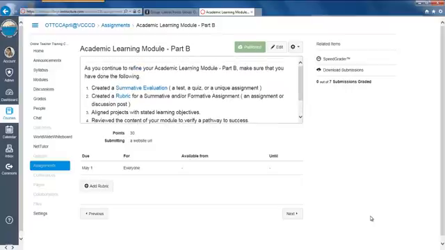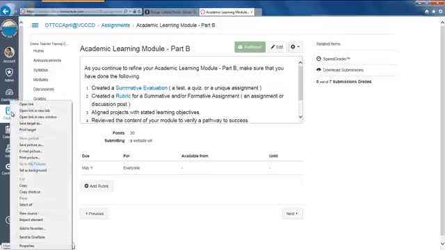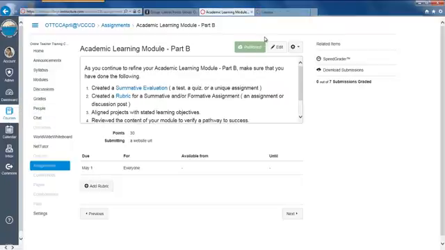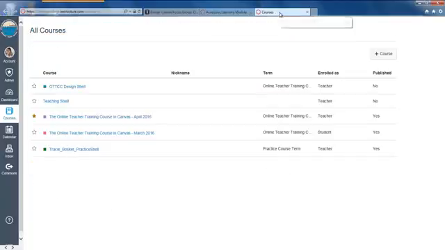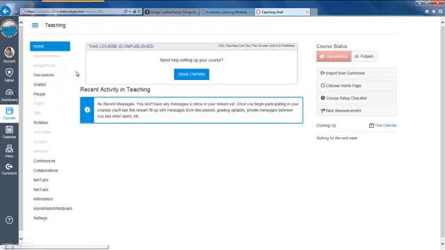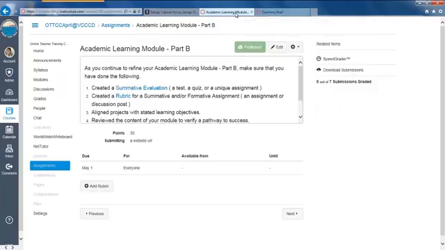Now we're going to go back to your practice shell. I like to open it in a different tab so I can go back and forth and back and forth. So I'm going to right click on courses. I'm going to open link in a new tab. And on the right side there's my new tab. And I'm going to choose my teaching shell. Right now it's empty, so I want to be able to use it empty. And here it is. So I can go between my shell that I'm working on and my Canvas training.